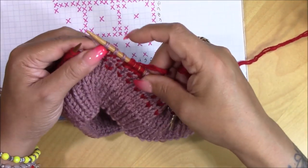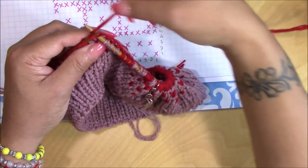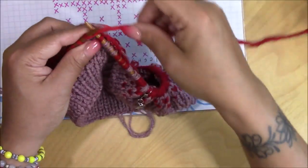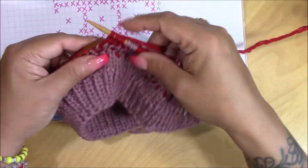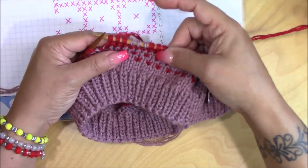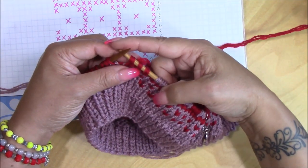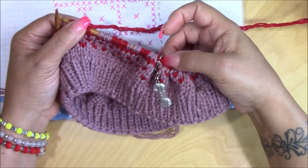Open your stitch, and you come to the tip of your needle, and do your first red, and now the other 2. And like that, you're gonna continue, three pink, three red, three pink, three red, always opening your stitches like this and working the next stitch and the tip of your needle until you finish with one red at the end.